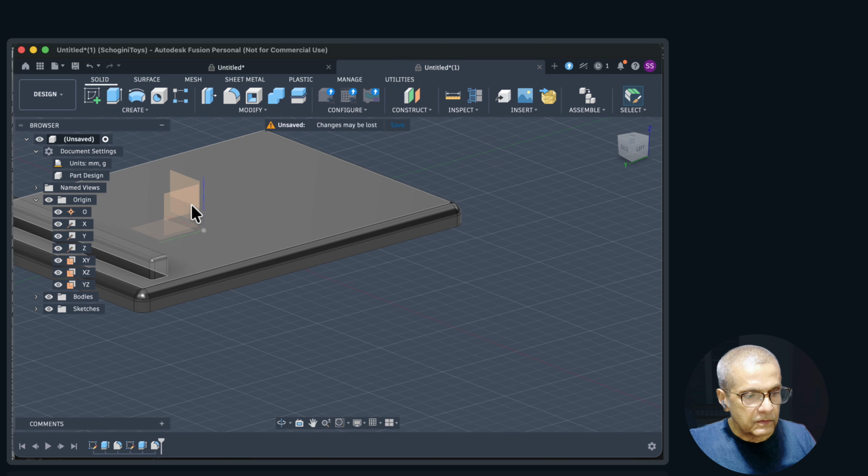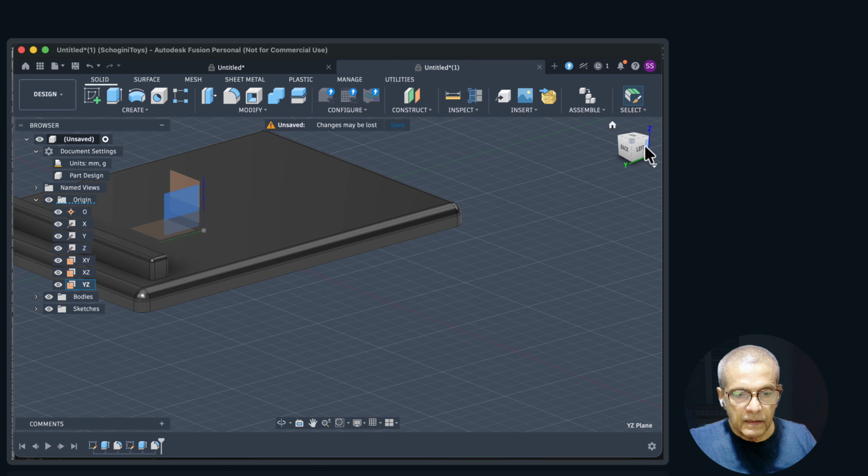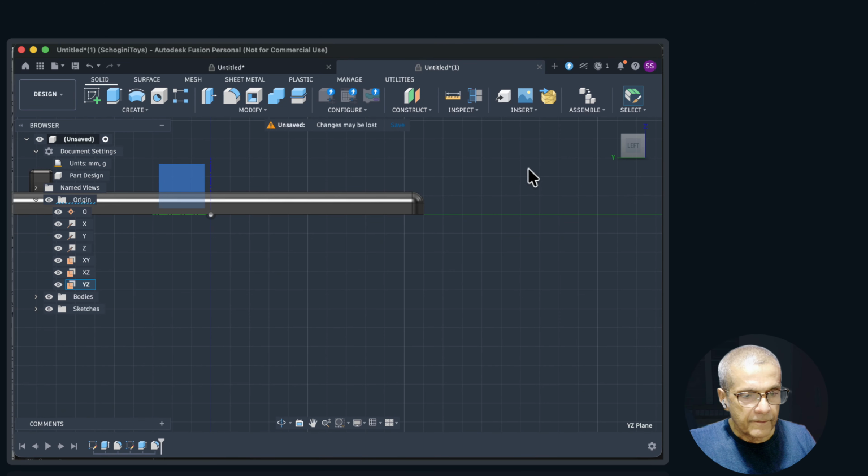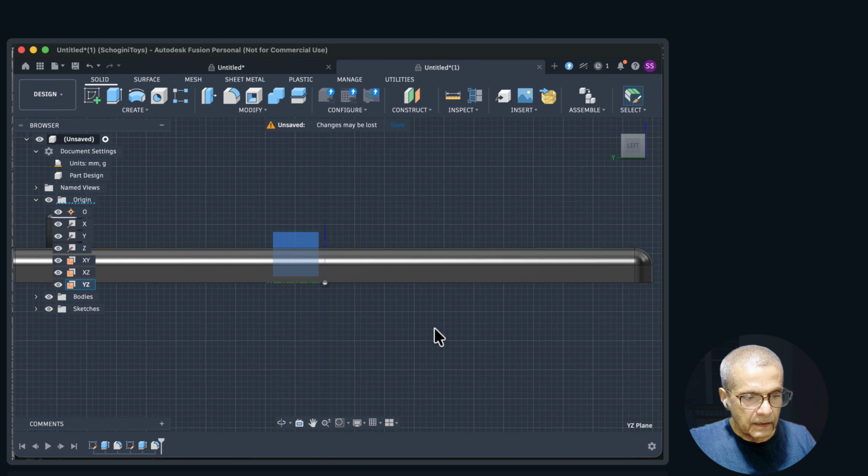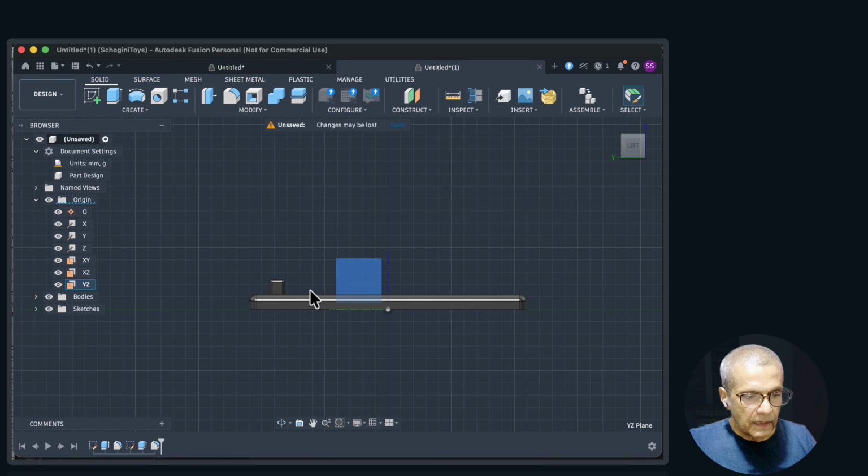Now what we will do is, we will click on this left view and bring it to the middle, zoom a little out, and we will draw a slanting line for the phone to rest.